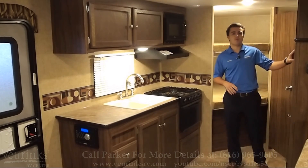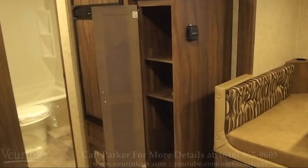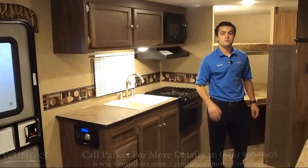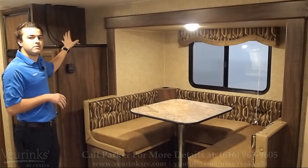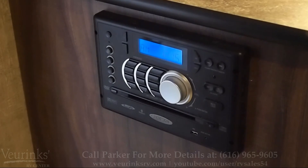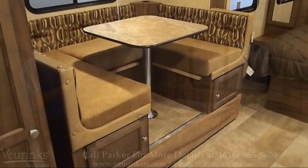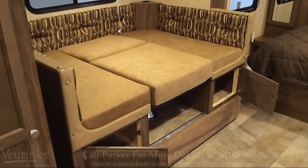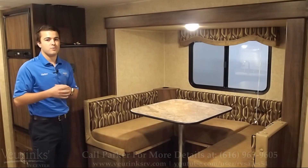Across from the bunks, we give you a double-door fridge with plenty of space for all those foods for the weekend. We also give you a nice deep pantry to go along with the kitchen storage. Moving over towards the slide area, we give you a spot for an entertainment center and a TV hookup. Your radio is a DVD player and also Bluetooth compatible for your phone if you want to play music through your interior or exterior speakers. There's a spacious U-shaped dinette in your slide-out with storage doors below. This unit only weighs 4,400 pounds with a slide-out — pretty incredible how lightweight it is.